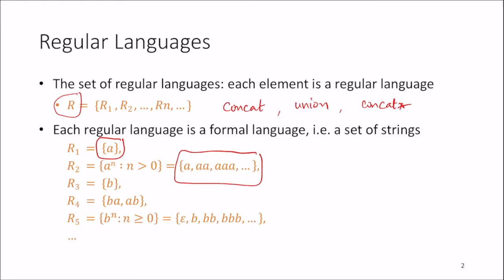So you can see here that if I look at a set of strings like this, B^n, where n is greater than or equal to 0, I can look at this set of strings and I can also construct a regular expression for this set of strings, right? So this would correspond to the regular expression B star. So what we can do is make an equivalence between regular expressions and regular languages. So when we define at a high level what we need from a set of strings, we can then write it down as a regular expression.